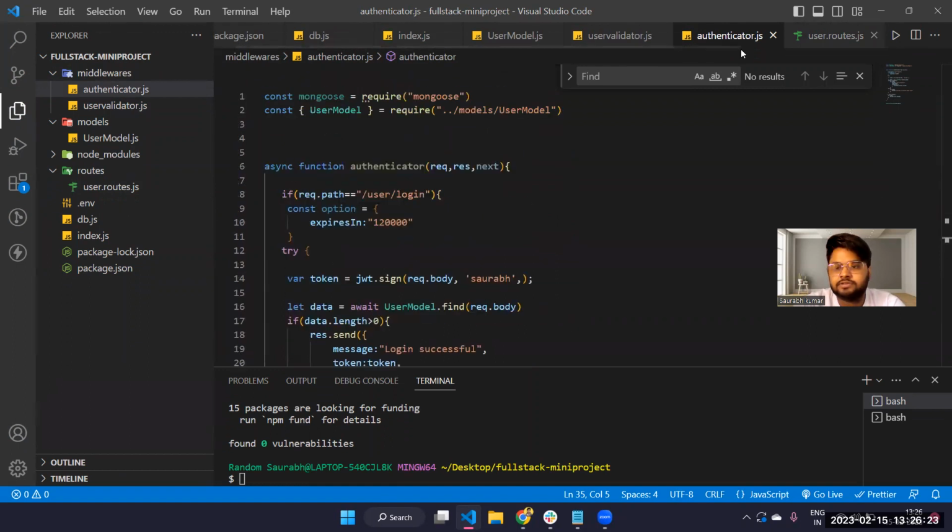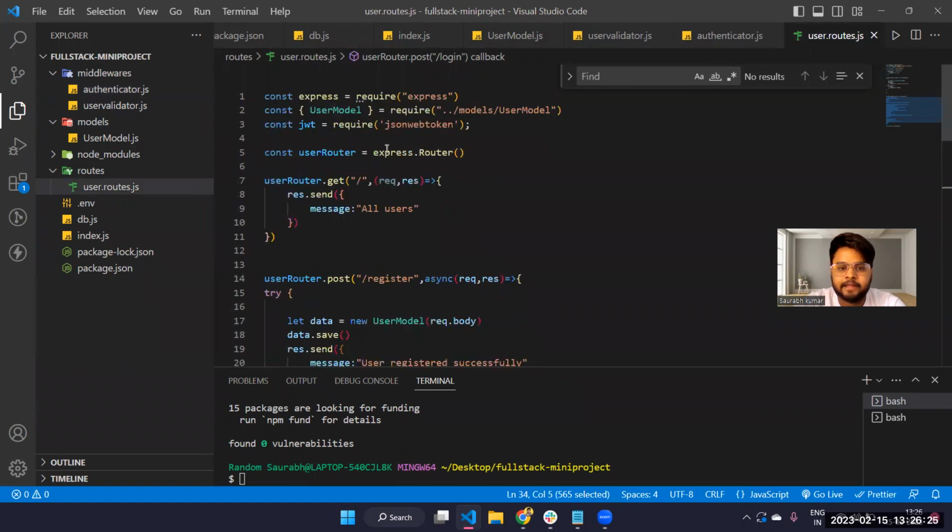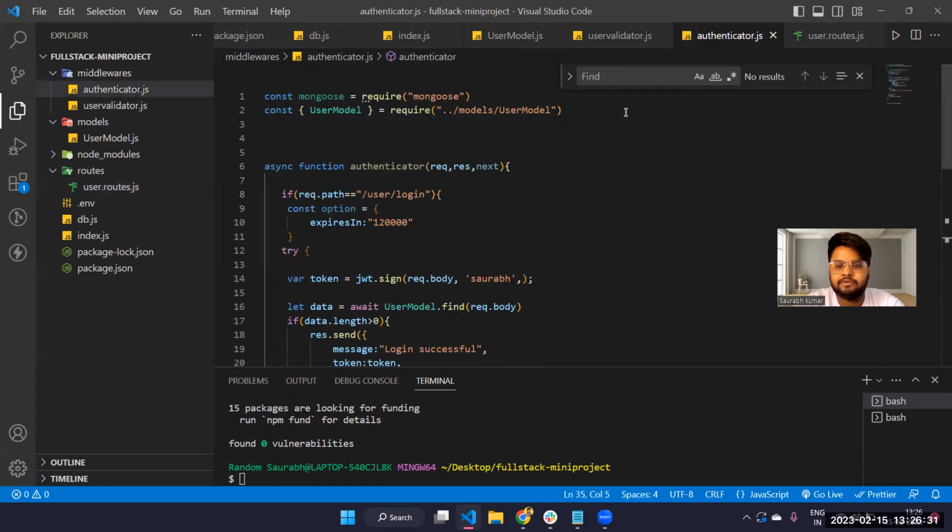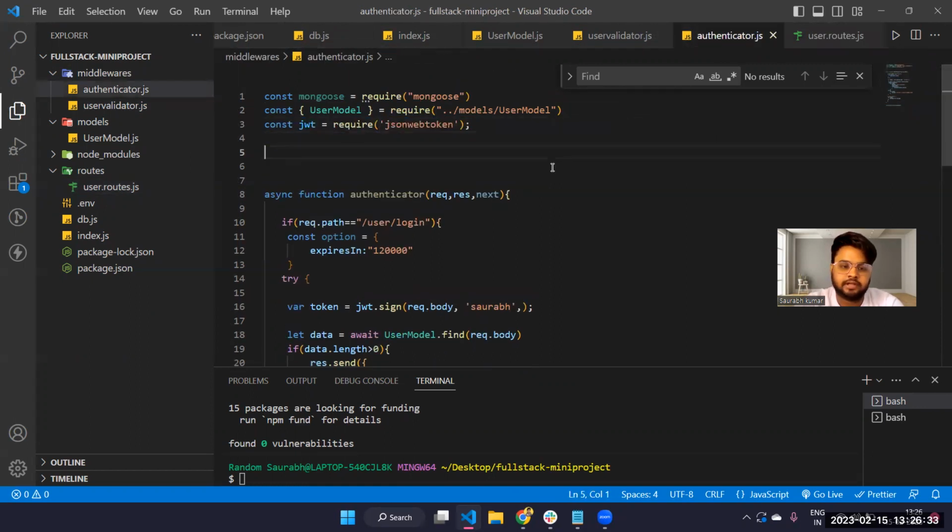So go to the user routes and take this JSON web token import here, and put the import in the authenticator like that.